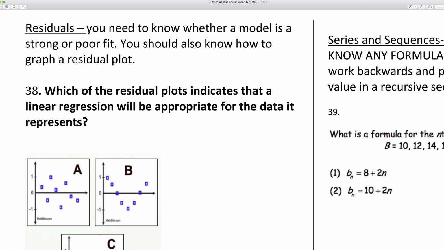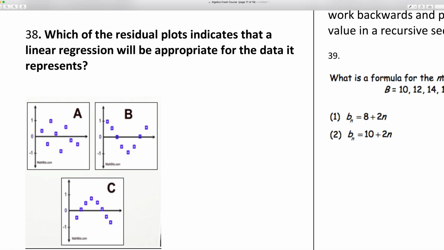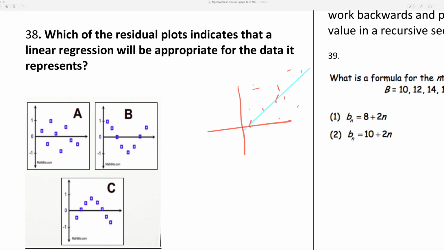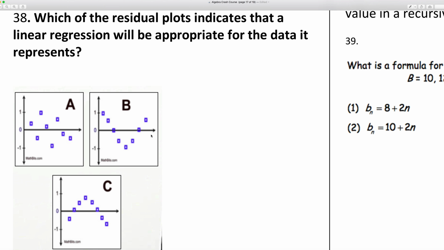Residuals. So remember we had our discussion about correlation. This is only if you want to understand it. If you don't, then I'll just explain to you the easiest way. If we had some kind of loose correlation, and then we drew a line of best fit between it, there would be some difference between the reality and what the line says. So if you subtracted the distance, you would get some numbers. Now, if those numbers had a definitive shape or form, a pattern, like choice B and C do, then your line of best fit was not good.